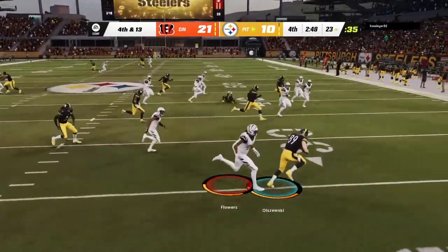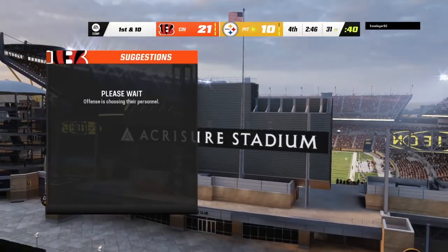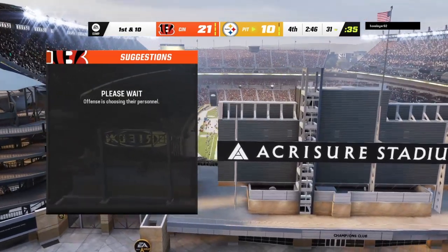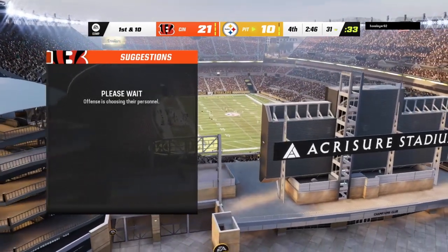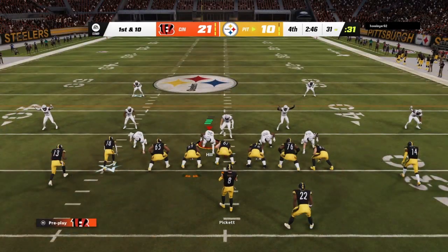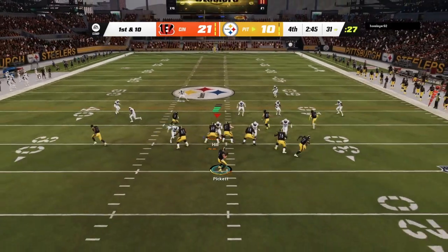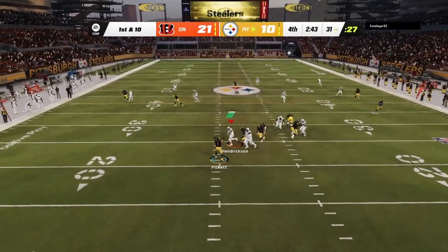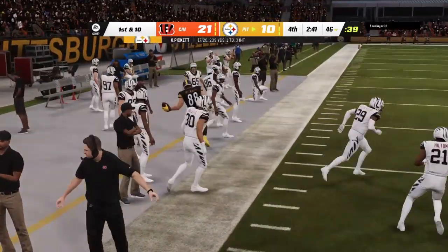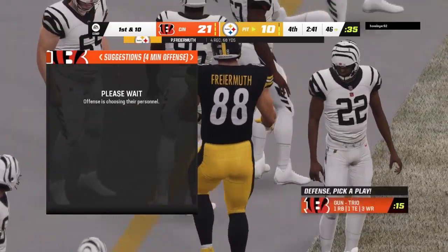Oh, the return is Olszewski. That'll be put in the books as a 53-yard punt. And the Steelers will go on offense here, 1st and 10. The Steeler offense here about ready for their next drive. Their defense was able to force the punt. That's the good news. But this is still a two-score game, and they need points on this drive and in a relatively quick manner.